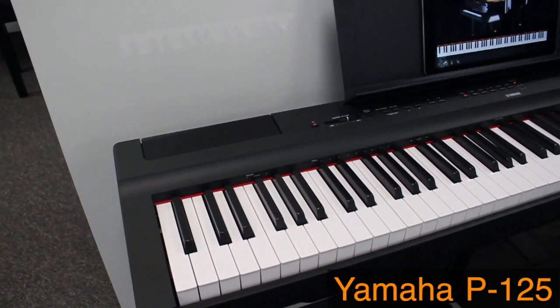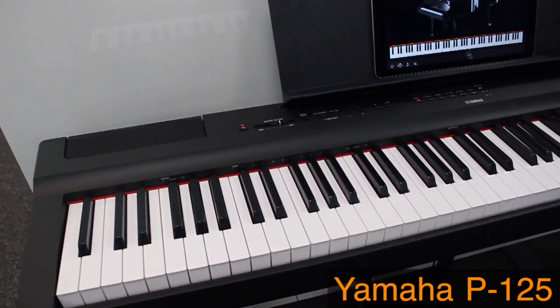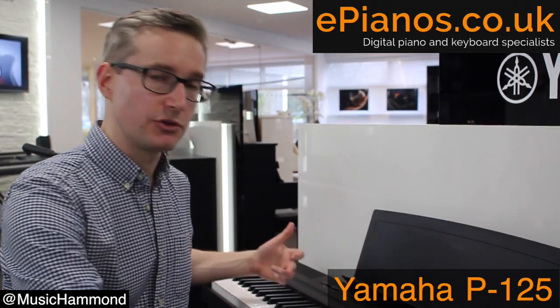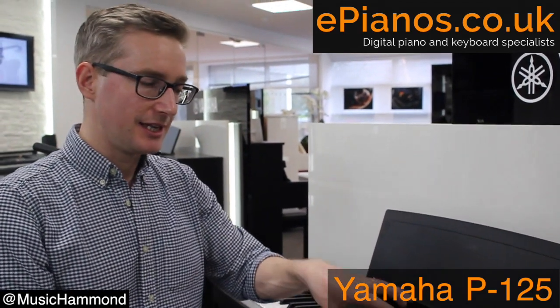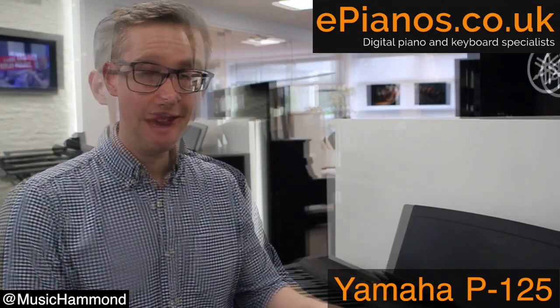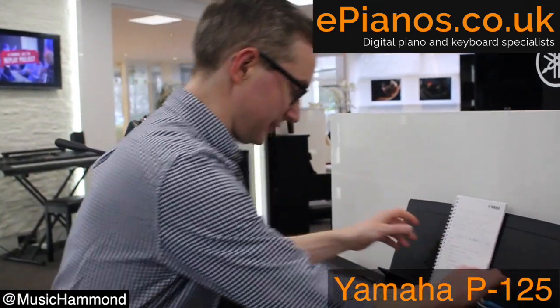It also has a realistic feel and sound to it. Now what do I mean by that? It's got the same amount of keys as a traditional piano, 88 keys. The keys themselves feel heavy. It's what we call weighted keys. You might have heard of people asking for a digital piano that feels like a real piano or a traditional piano. This model replicates the feel of a real piano, so they're heavy to the touch. And as for the sound, have a quick listen.